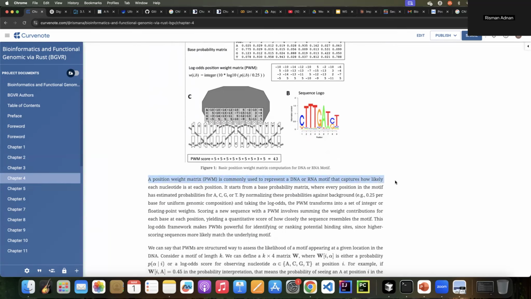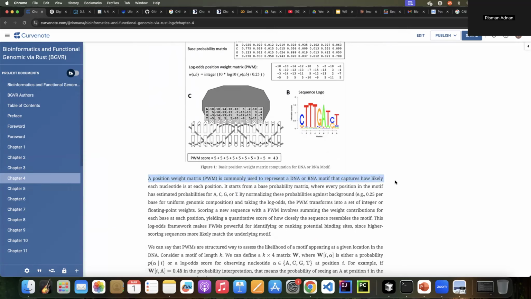This data structure represents the motif of the DNA inside the RNA or DNA. It captures the nucleotide at each position. It starts from a base probability matrix, and then in every position in the motif, it has a probability for nucleotides like A, C, G, T.